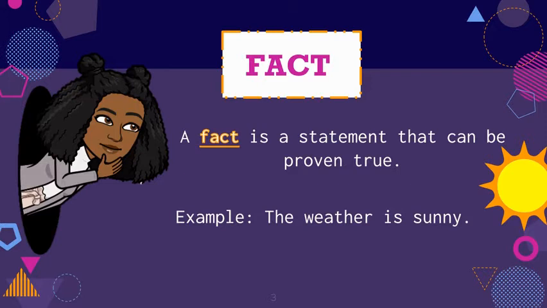I want you to know, boys and girls, that not all facts are seen. For example, roots taking in water from the soil is not something that we can see. So, to prove that this is true, we need to verify it. In order to verify it, we can research the fact by asking an expert. Do you know any science experts? Maybe your science teacher can help. Or by looking it up in a source such as a book or a reliable website.